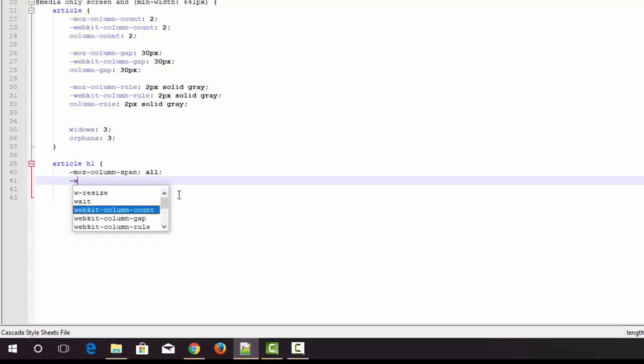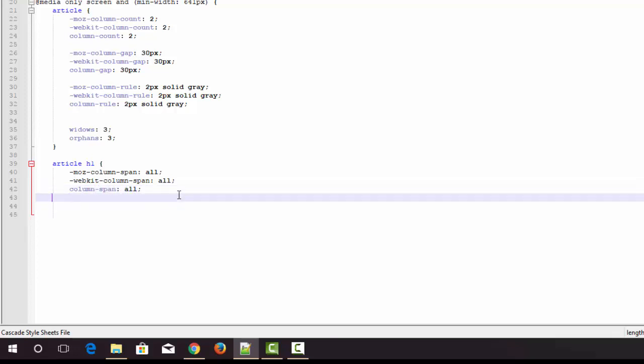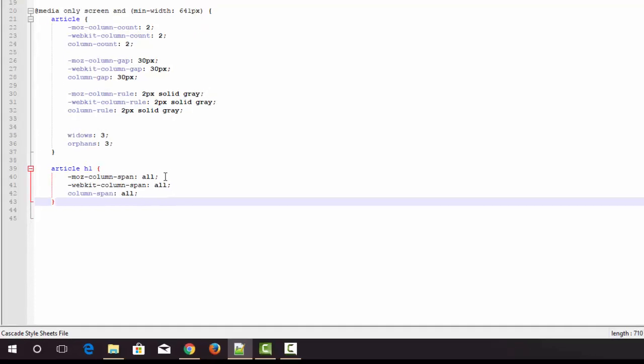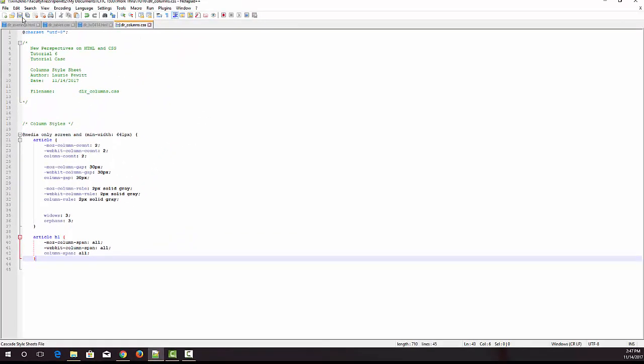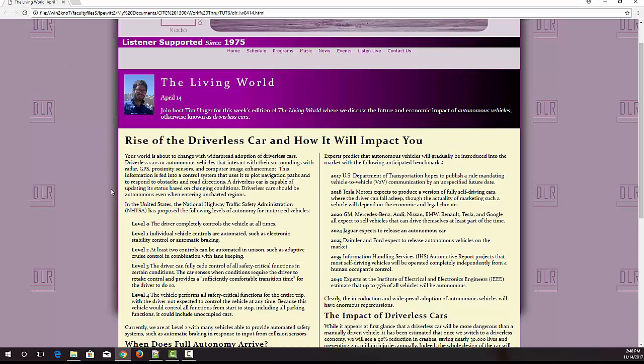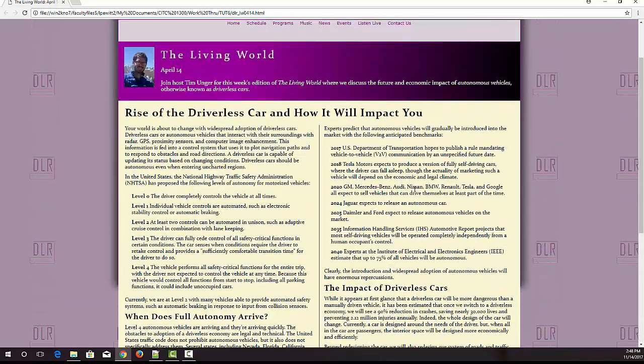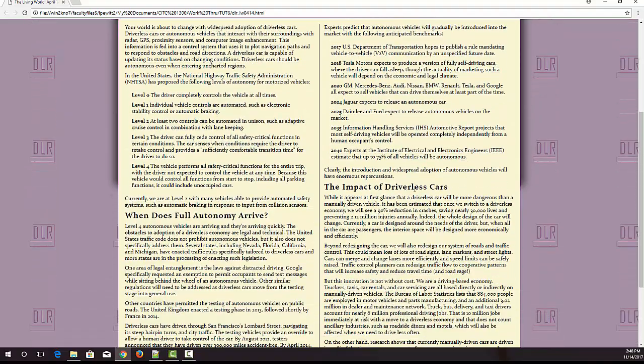And then WebKit column span, all. All right, so we'll save this and preview this, refresh your page, and now it spans across the entire article. So it looks a lot better, a lot clearer, a lot more readable.